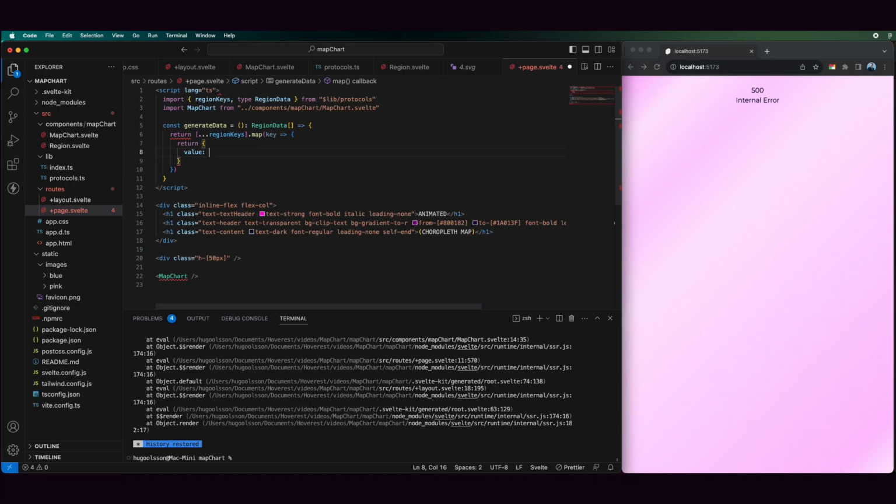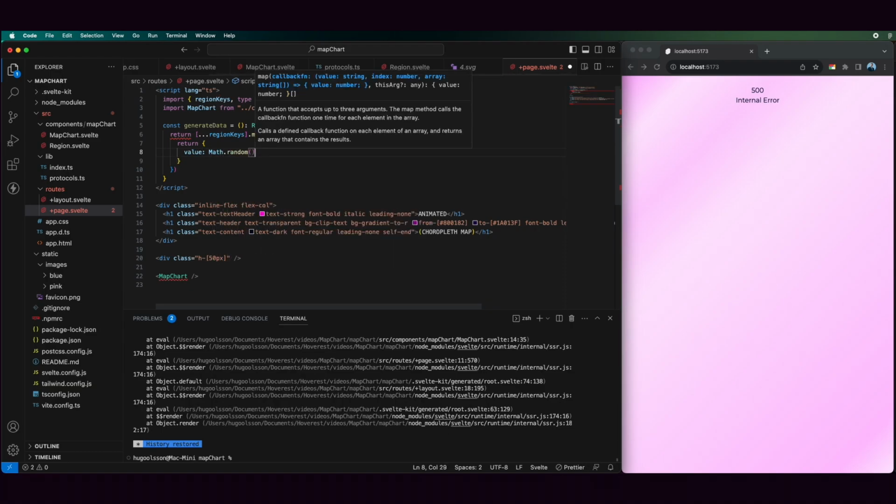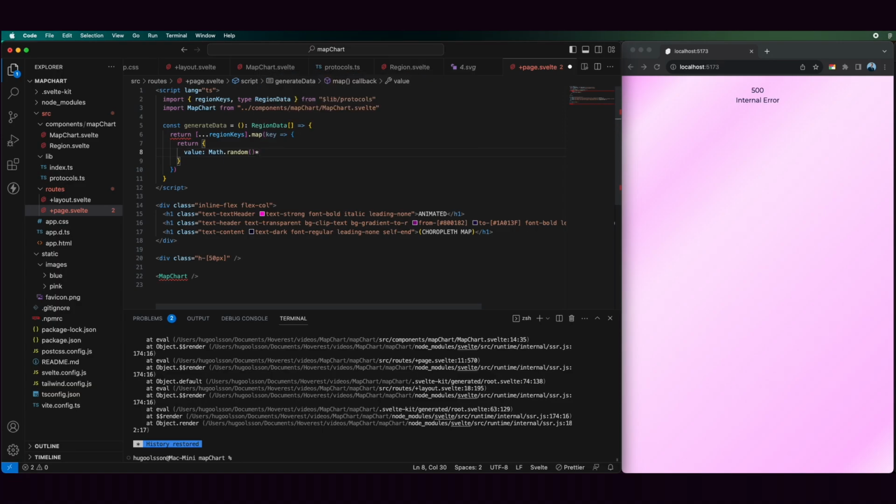It could be whatever, but for our case that works fine. So we do a Math.random, which generates a number between 0 and 1, and we multiply that by 1000 to get it in the correct range.